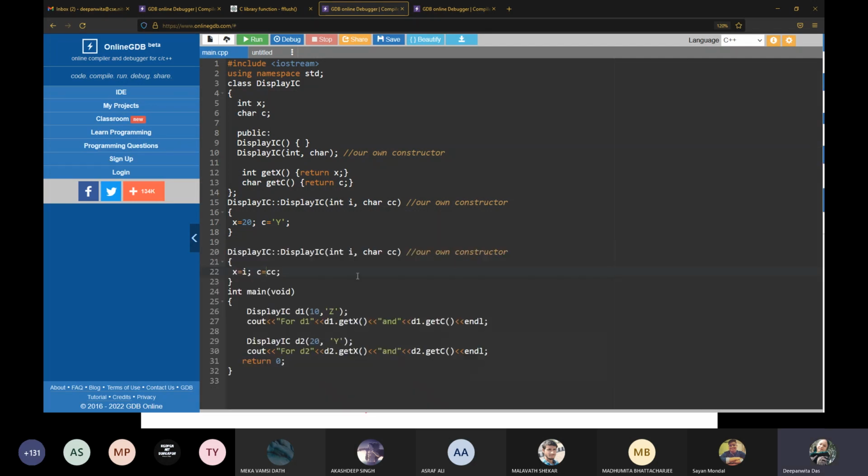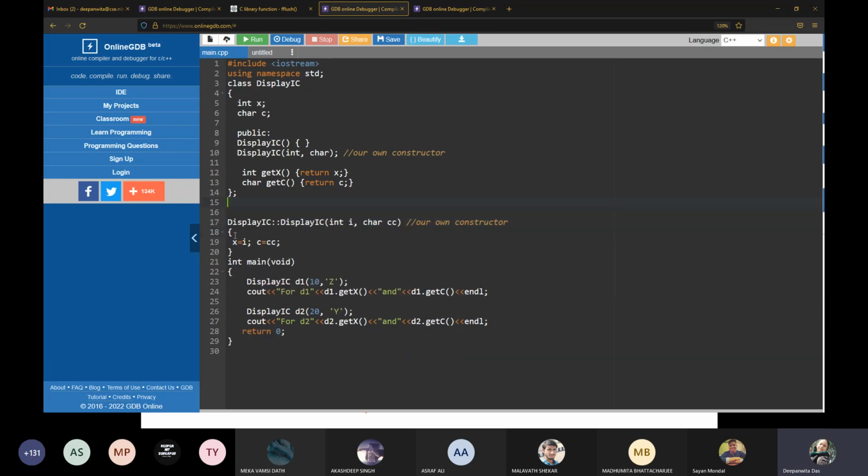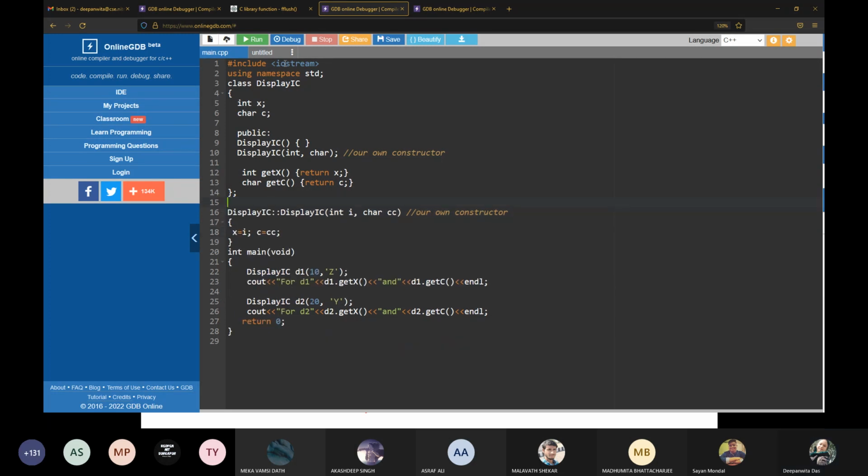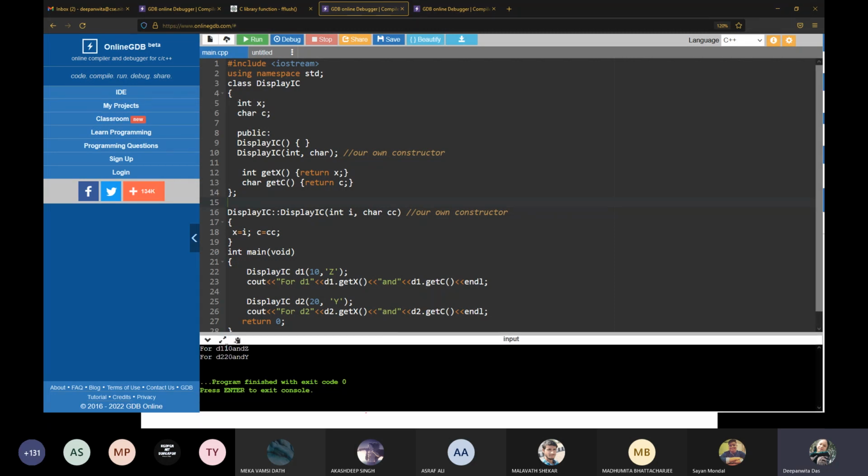Okay, I have taken two definitions the same, that's why it is giving the error. It's not running.